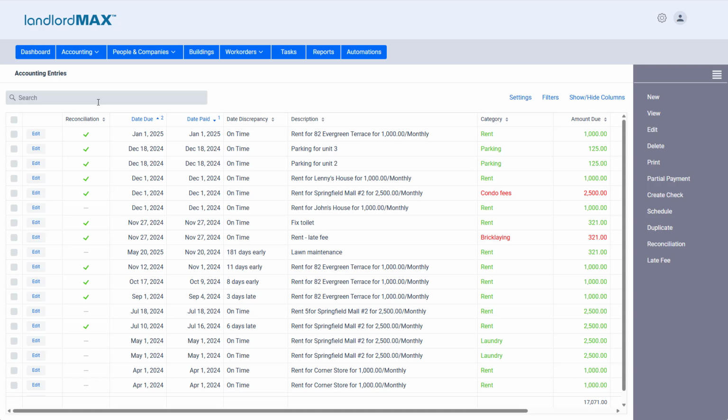So looking at this specific list of accounting entries, you'll find that some have a green check mark. The green check mark means that you have reconciled the entry. So again, going back to what we talked about a few minutes ago, that means you've matched up that accounting entry with your bank statement. So you've approved it, you've checked it off. A gray dash means that it's unreconciled. And by default, all accounting entries are unreconciled, which means that they just haven't been matched up with a bank statement entry. And if you see a red X, which there's none right now, but we'll come to that very soon, a red X would mean it's discrepant, which means that it's not matching up with your bank statement.